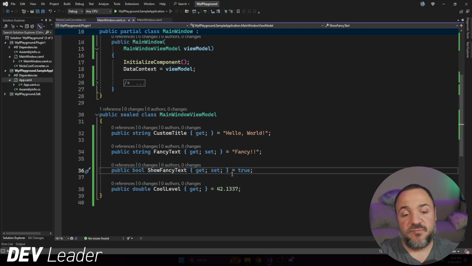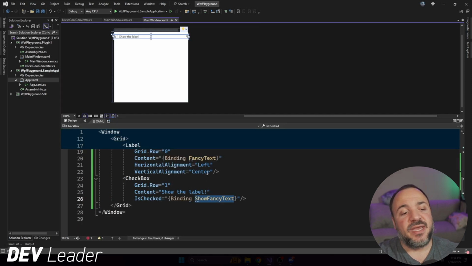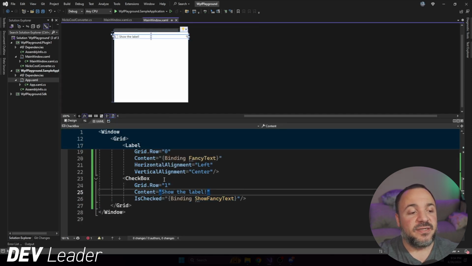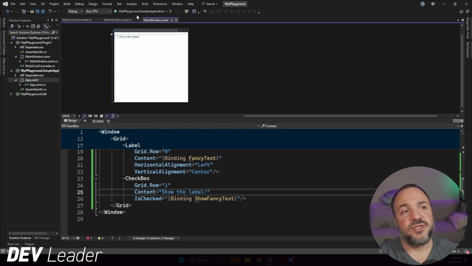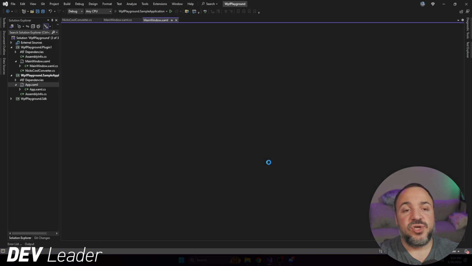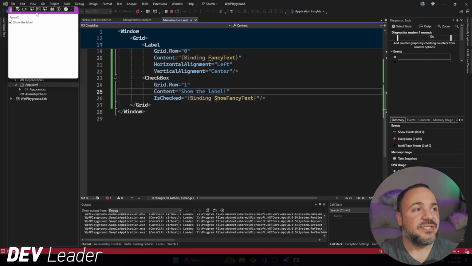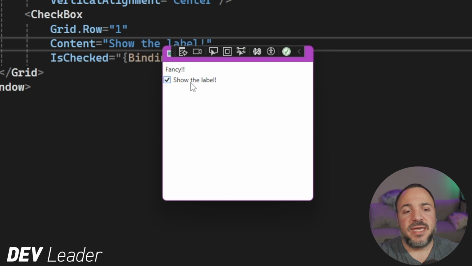And that means, just to kind of prove it to you, you can see that I have true as the default state. If I go back to the main window XAML, I don't have the checkbox's check state set to true in the beginning. You can see in the UI it's actually unchecked. But if I go run this, we should see that by default, it will take that state on the binding. So show the label is checked off and it's shown. But when I toggle it, right, we don't have anything taking place here. So the binding works on this toggle, but it's not taking effect on the label, so we're missing another binding.